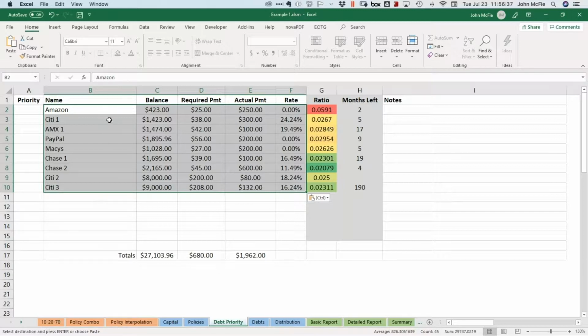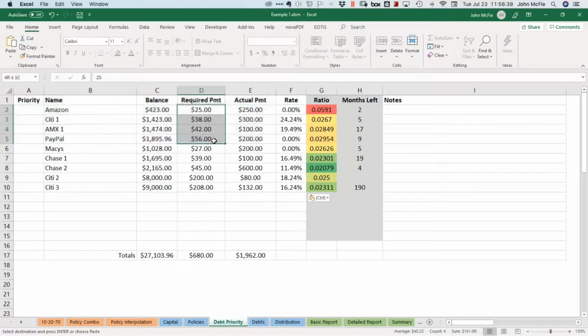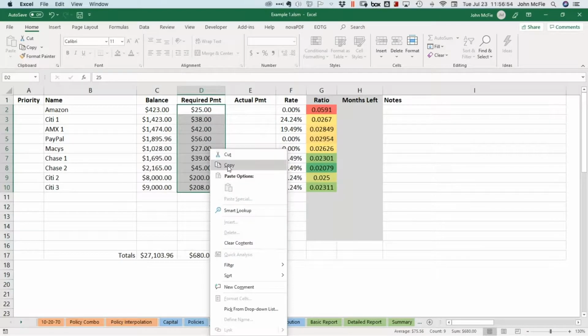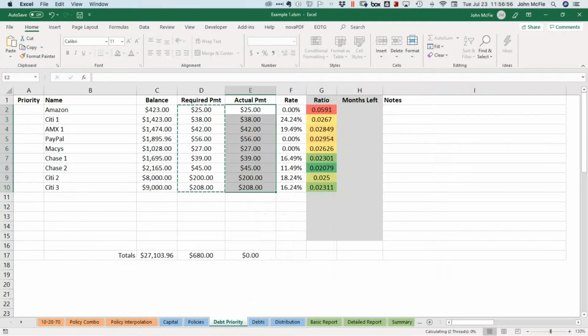What I'm doing here is I'm looking at a few different things. You can see the required payments are all in line here, and he's paying quite a bit of extra spread out across all these different payments. The way to go here is I'm going to add up everything he's paying here. Then I'm going to delete what he's actually paying. I'm going to put his required payments over to the actual payments column, because whatever I put in here is going to go over onto the calculations.